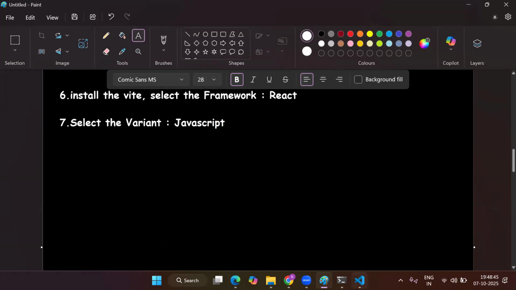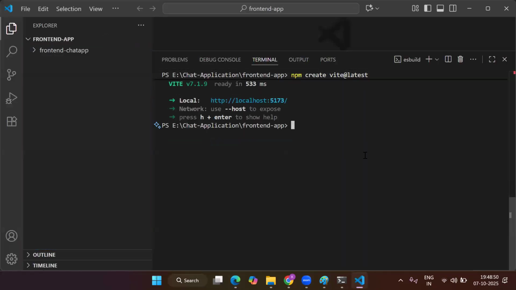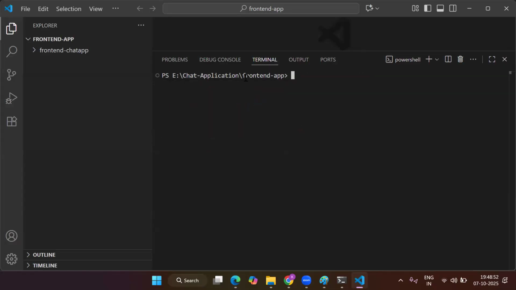See here one more time how to create a React application. I am creating one more time. Once you open your frontend folder in your VS Code, type npm create vite@latest. This is the command you have to type, press enter.